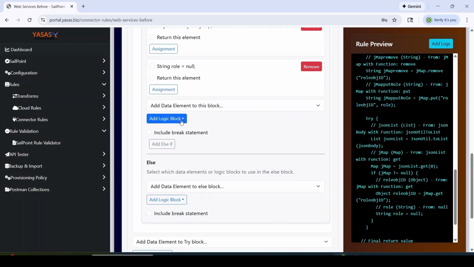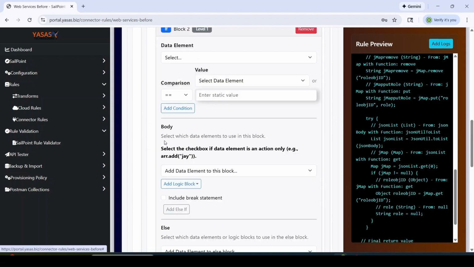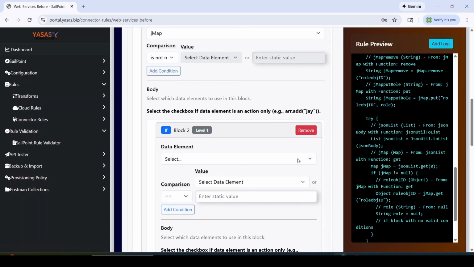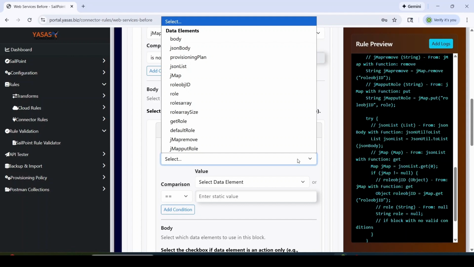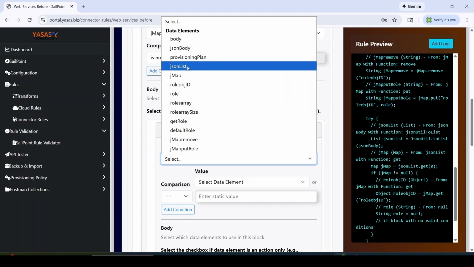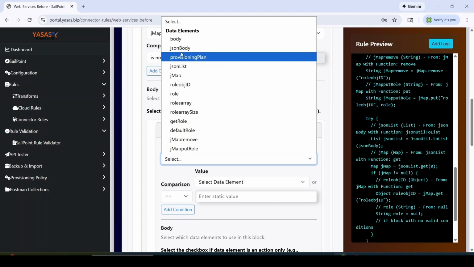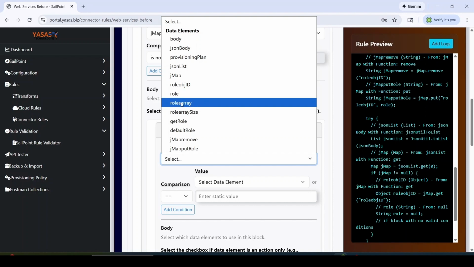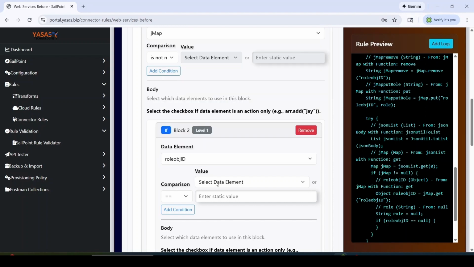and then we will check whatever object we have retrieved is not empty. So that is our role object ID, and is not null.